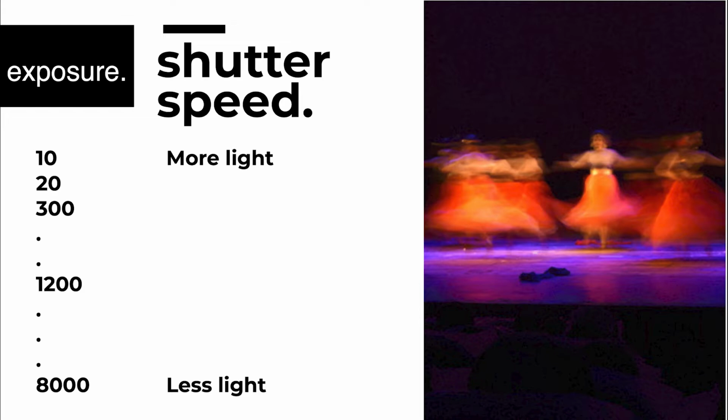In the picture here on the right, I was using a 5-second shutter speed. I basically used a tripod and set my camera there, let it take a 5-second long shutter speed shot, and you will capture the movement of the ladies dancing on the stage. You will have effects like that. It's really, really cool, and later on we're going to learn more about it.